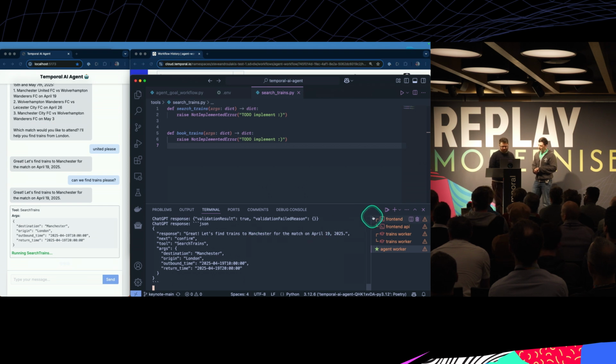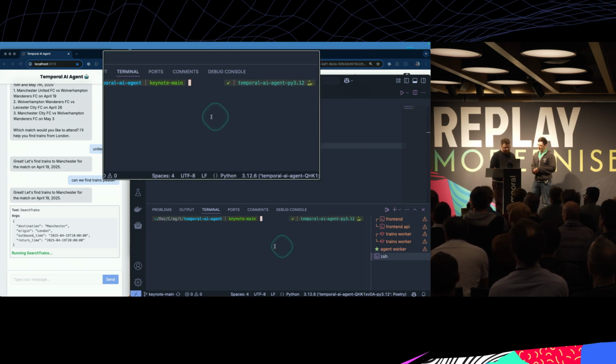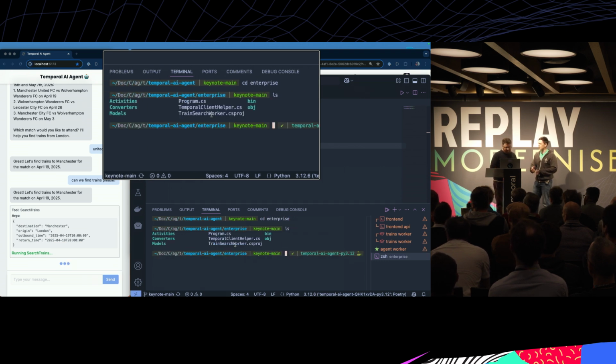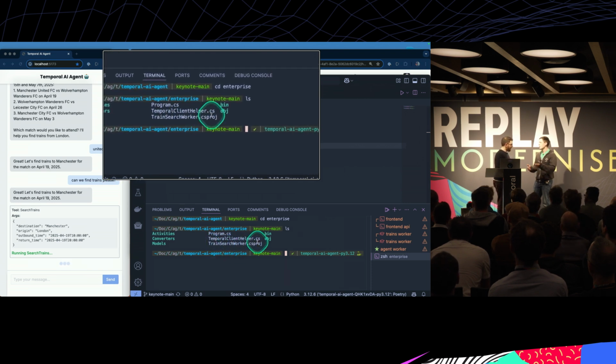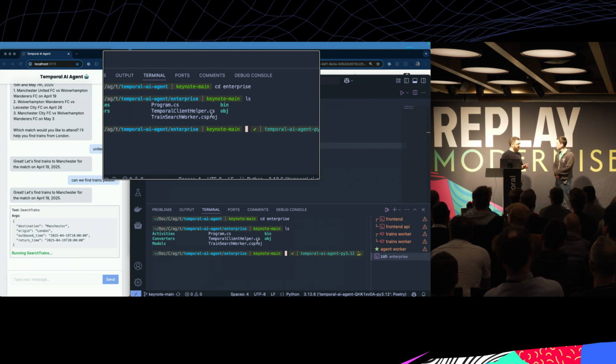Okay, all right, enterprise. This is an AI app, Rob. This is an enterprise. Okay, cd enterprise? Yeah. Oh, there's an enterprise folder. Okay, what's in there? This is the new version. Okay, train search workers. This looks like a .NET project. Yeah, it's enterprise. Thanks, Rob. Temporal's polyglot, so that should be fine. Okay, we've got Python workflows calling .NET, whatever. Okay, we should be cool.